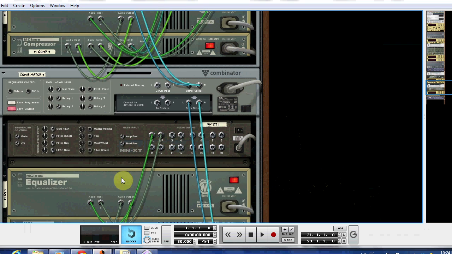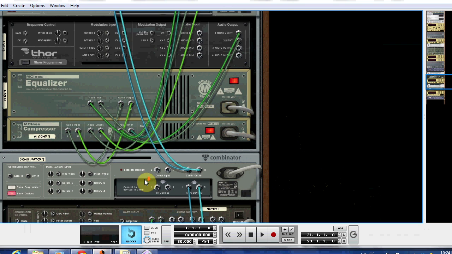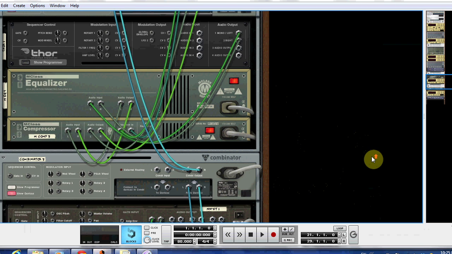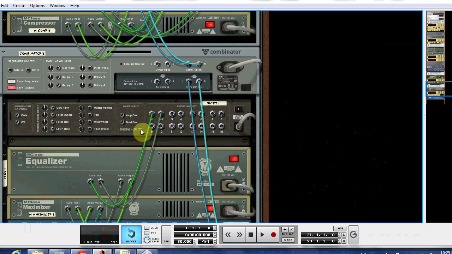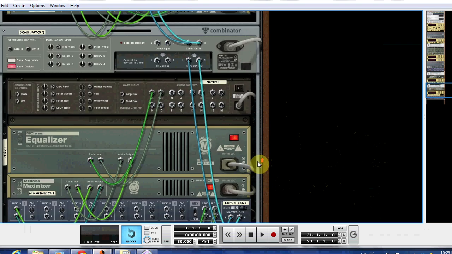Now, all this wiring seems pretty complicated, but don't be discouraged. Reason 6 is pretty intelligent and can do a lot of the wiring for you automatically. Even when you do it yourself, it works pretty logically. Just follow where the audio goes, and it should flow pretty naturally. It goes from the instrument to your effect, the input of the effect, then from the output to the input of another effect, then output to input to input, and finally it goes out to the combinator.